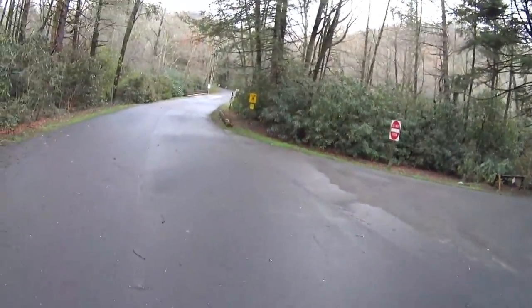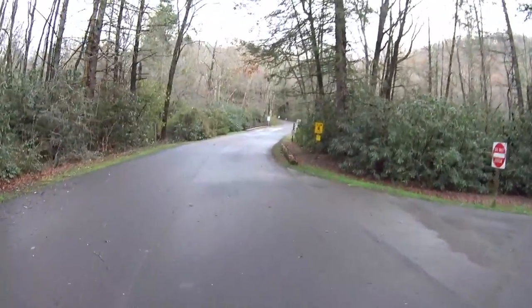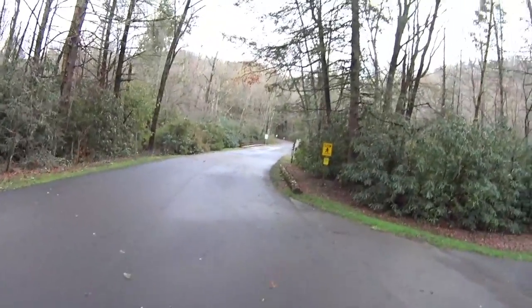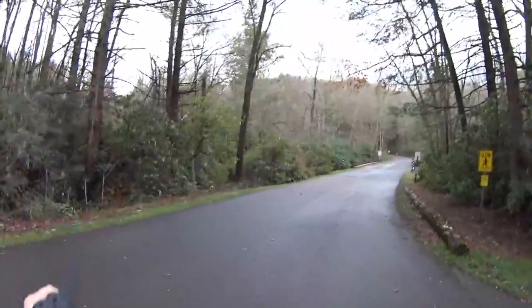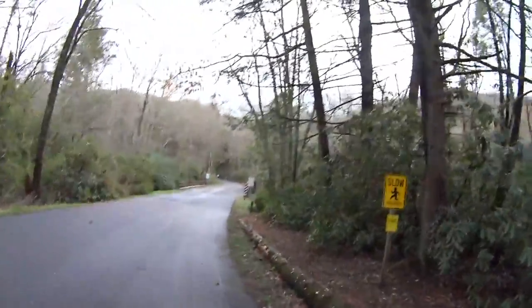If you've watched my other video where I did the Kimsey Creek Trail, this dumps into Standing Indian Campground. The trail's going to tuck back and follow the river, but I've already done that and it kind of lengthens it a bit. I'm just going to take the road to the back of the campground and pick up the trail there to make it a little easier.